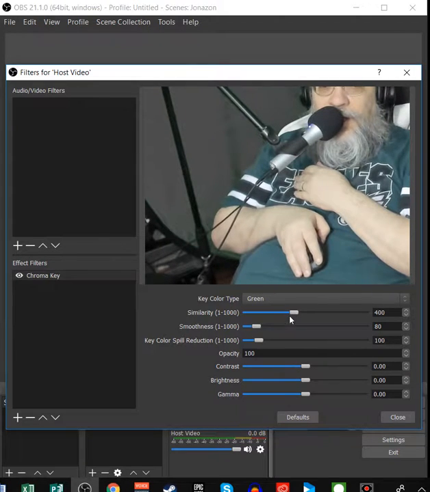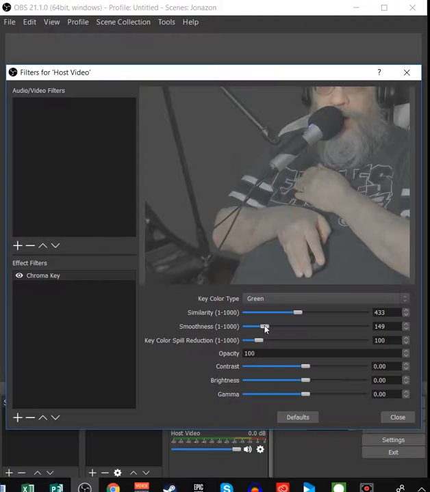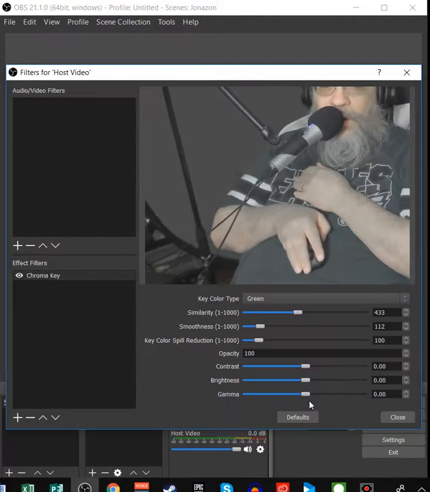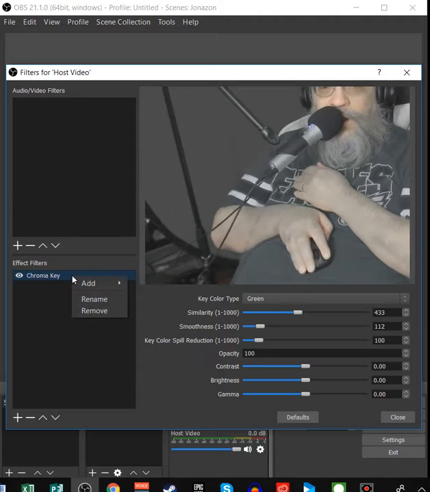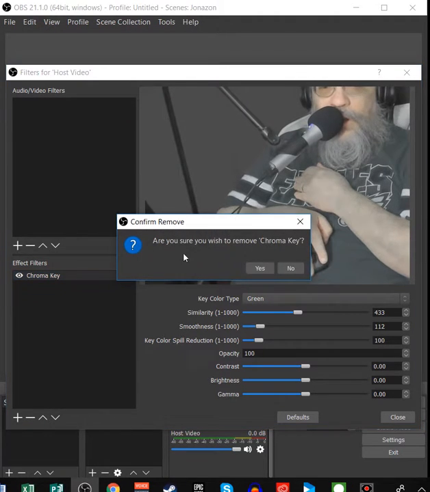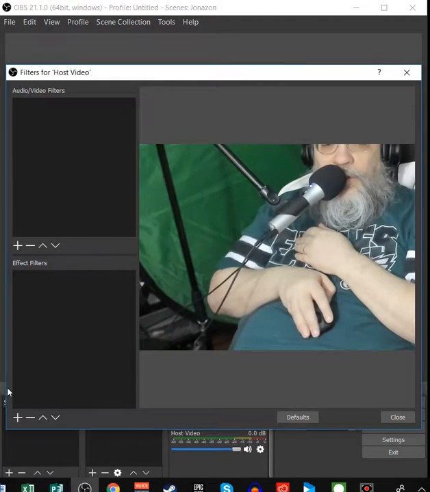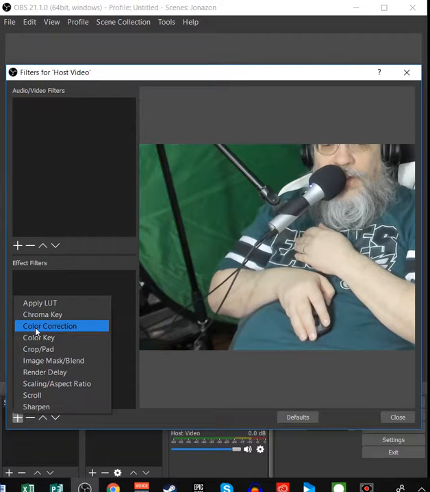And then you can adjust your green screening, and it's going to affect other parts of you, so you kind of watch it, because in this case, it went bigly. But you have some tiny, smaller adjustments that you can make if you want. In this case, I wouldn't have done any of it. So I'm going to get back to defaults here. And you know what? I'm just going to remove it. There you go. Remove. And I'm going to add it again there.